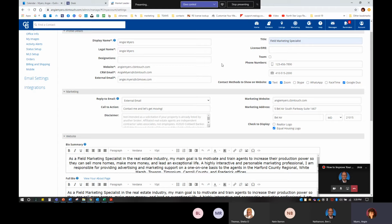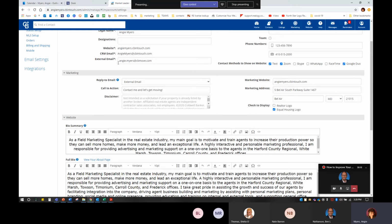And we want to have a good first impression. So that's what our digital footprint is. And we want to extend that as we go in and meet them in person. And sometimes in person is virtually in person. So you also want to make sure that all of your information here is correct. So you'll see your reply to email. That's on anything that you design in marketing, the campaigns that are sent out, the flyers that you print.